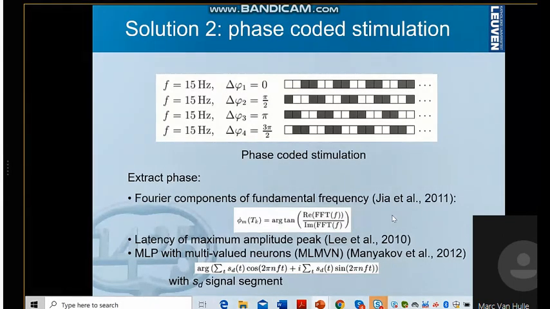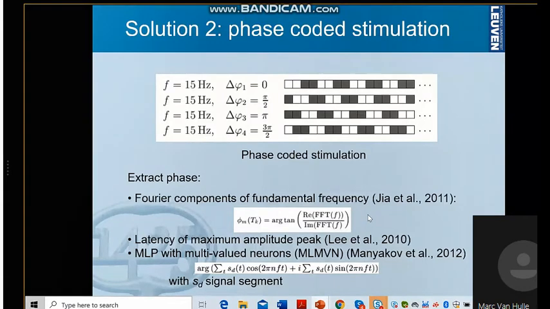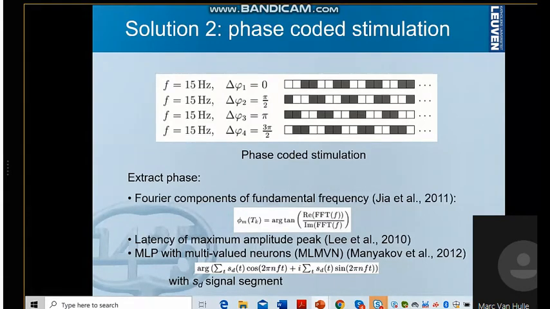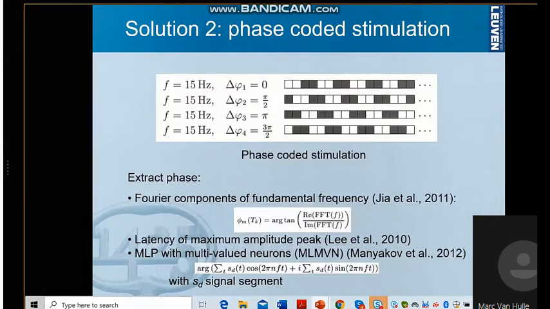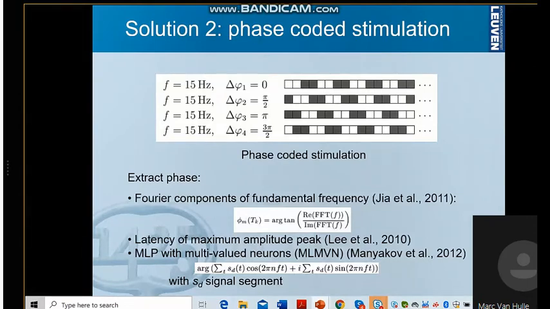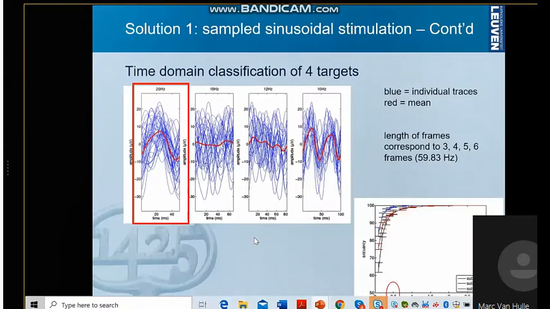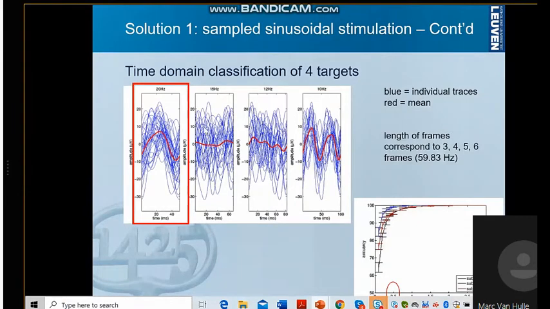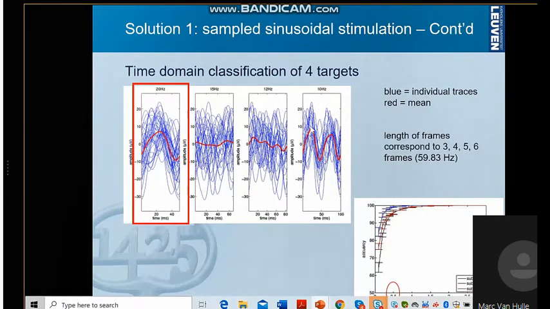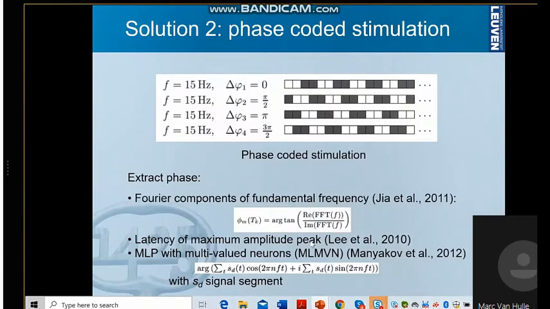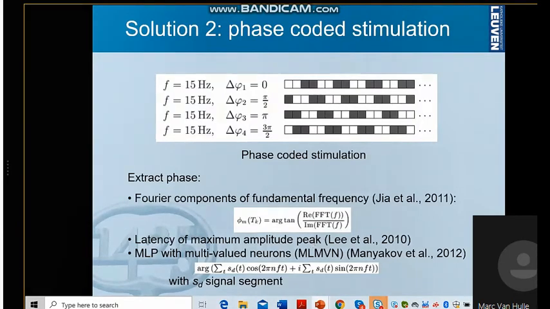But as you know, extracting phase from Fourier spectra is not easy. It's not without problems. It's not a preferred method to do it. You need a lot of long recordings to make it happen. You can have better techniques simply by looking at the latency of the maximum peak. If I go back previously, when the peak occurs in my signal is an indication of the phase. It's a very simple concept.